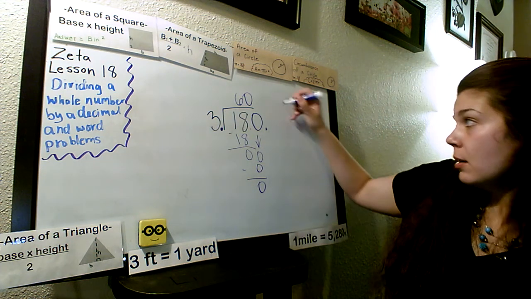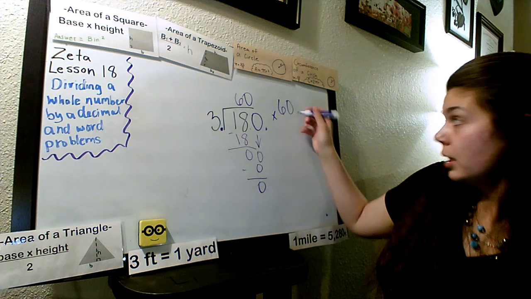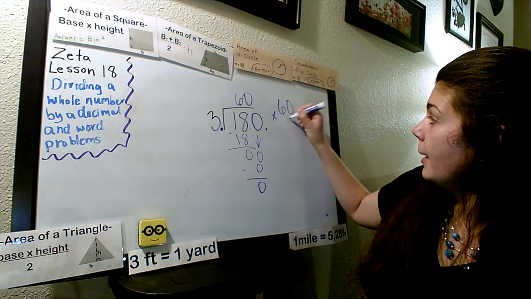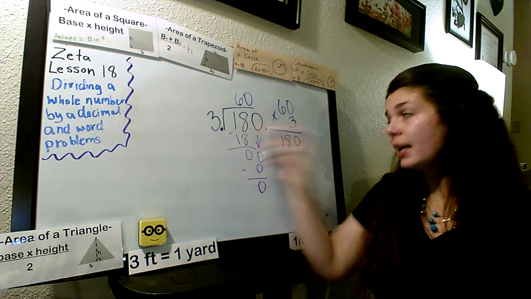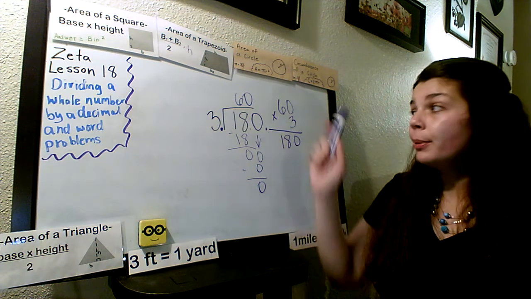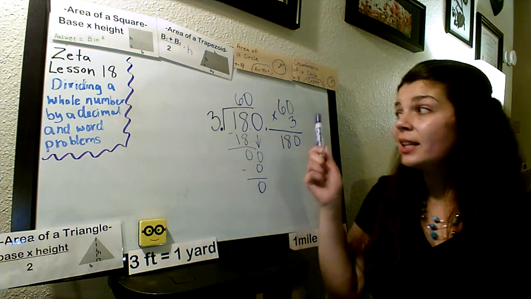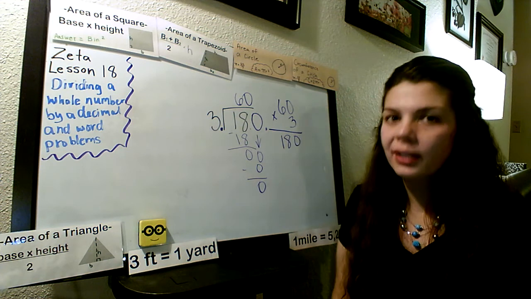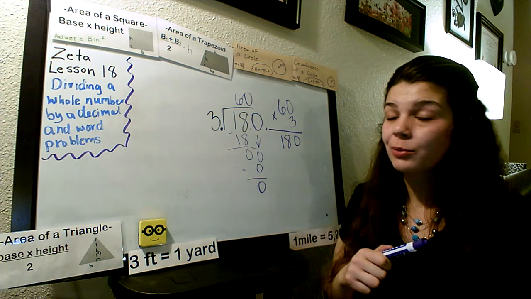Now let's see. If I do 60 times 3, if I don't move my point back, will I get this new number? All right. 180, 180. This works if it's just a problem like this. If it's a word problem, it can get much more confusing, like the first time where I needed to check ahead of time. I needed to check the original answer to make sure I knew what I was doing and that I made sure I had my decimals correct.